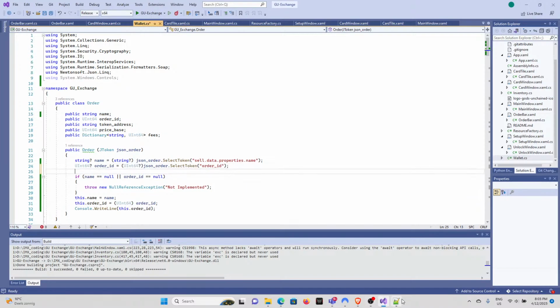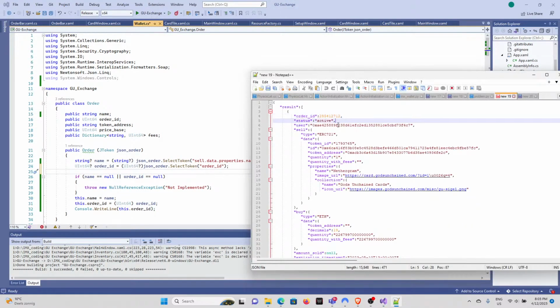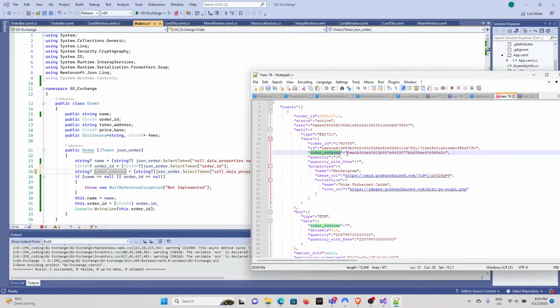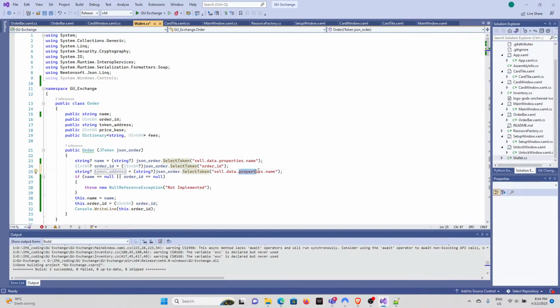Okay, so next up, we'll do token address, which is here. That's also a string. So that's cell data token address.